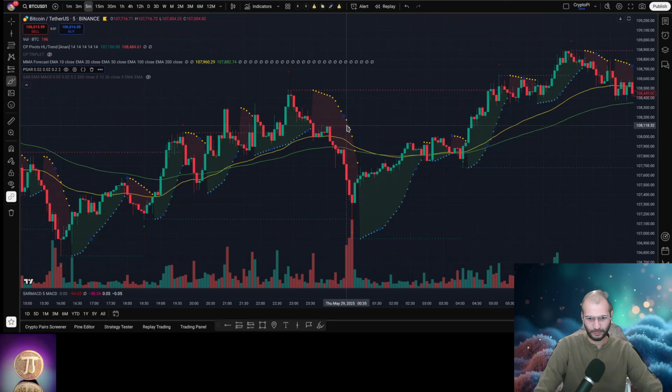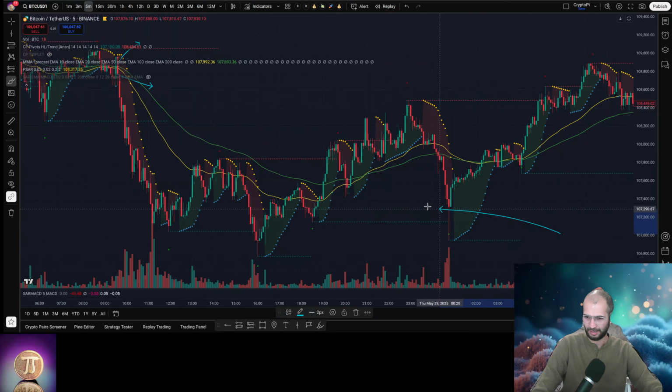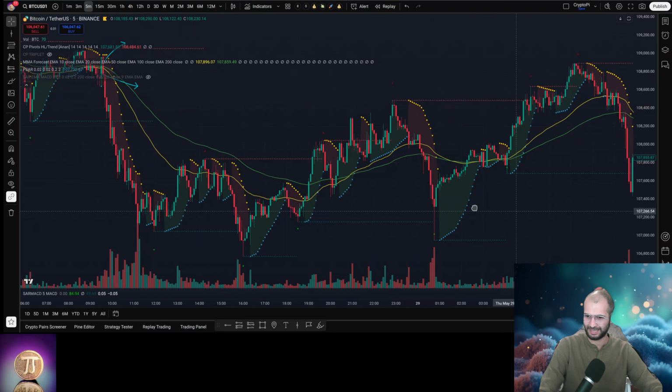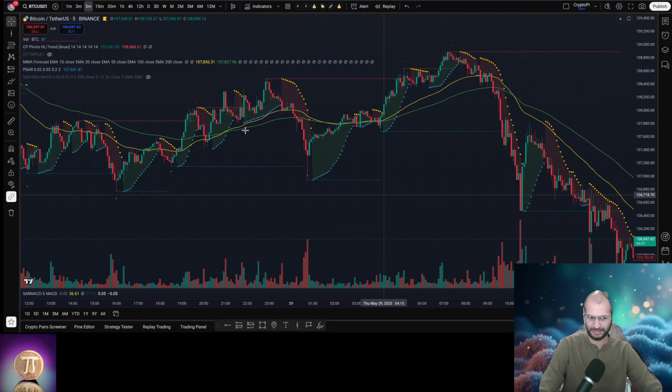So at one point, when your stop loss crosses your entry point, there is no loss, any more loss to be taken. So even if the trade goes against your expectation, your stop loss is above entry point. Therefore, there will be some profit rather than any loss. So this one is, in my understanding, better to use as a stop loss, a dynamic stop loss, rather than for buy and sell.